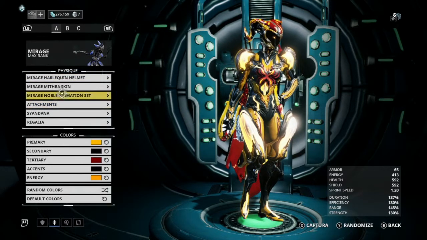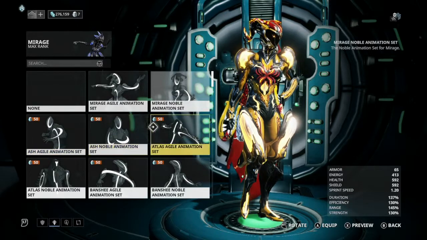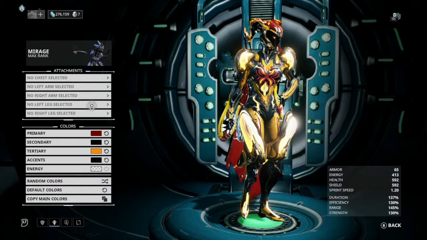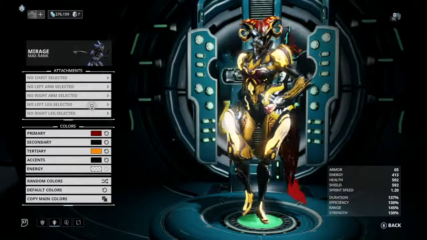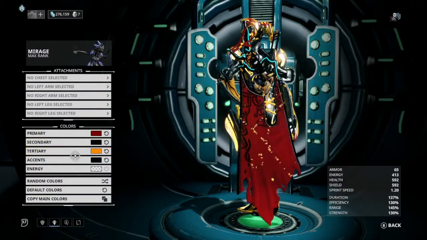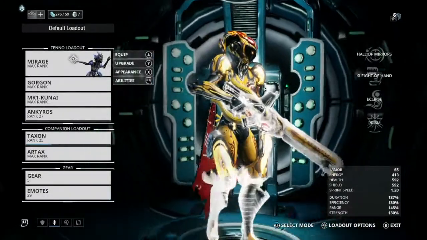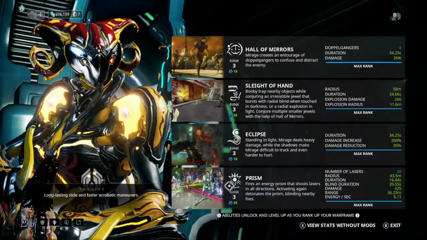Interesting. Anyway, you can set your animation styles, which you can use. You get 2 with each character, and you can buy other ones if you want to. Attachments. So this is the Sindana, I believe, that she has on her back. Yep. And I've picked the colours there, which are again red, black, and yellow. And then finally there is your abilities, and it just gives you a bit of a recap of what the character is and what their abilities can do.